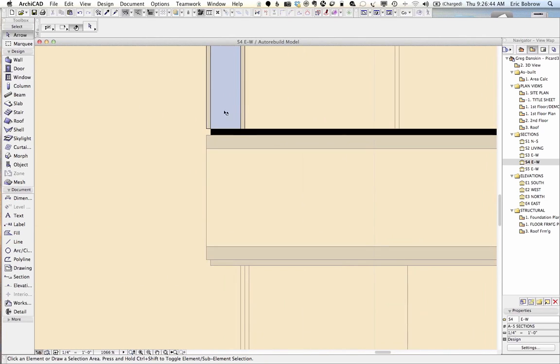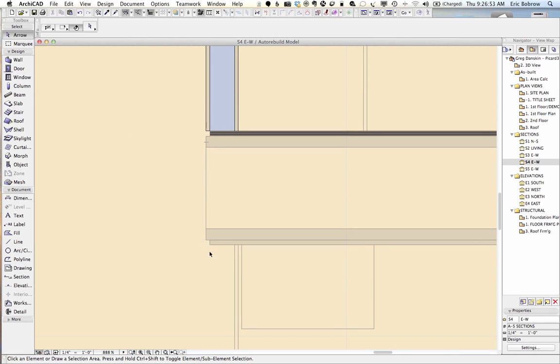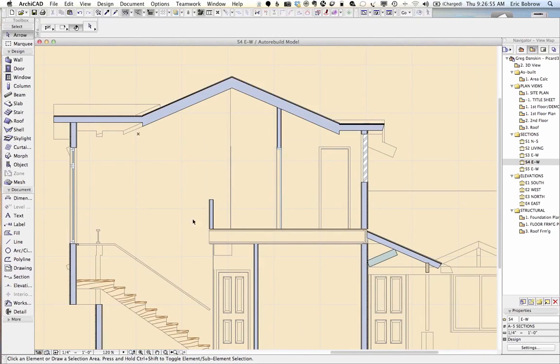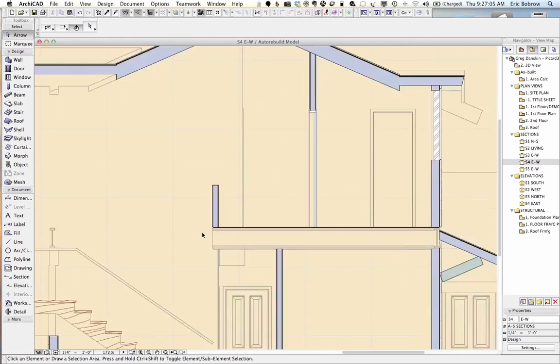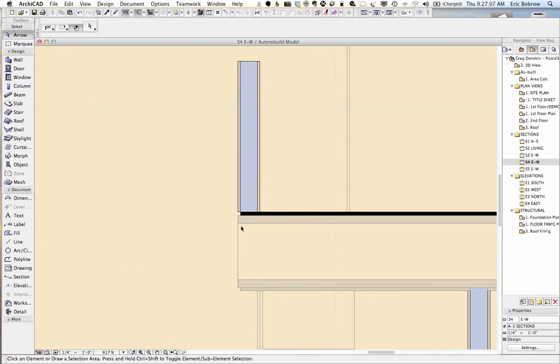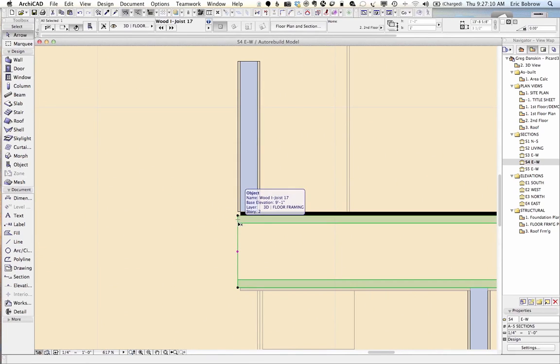Now let's look here. So this wall is sitting on top of the plywood, which makes sense. What's going on is the end of this is an open space for the staircase, and the joist is running a little too long. It's lined up with the edge of the face of the gyp, and it should be just lined up with the edge of the framing. Otherwise, it's correct.